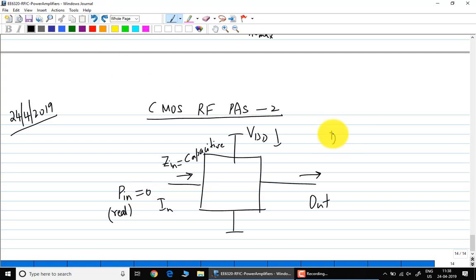I'll call it DE, the total efficiency. But if your input has a real component, and this is possible, for example even for a CMOS PA, if you go to high enough frequencies, there will be a gate resistance. What really matters is the relative values of the gate resistance and the gate source capacitance. Remember, Zin.